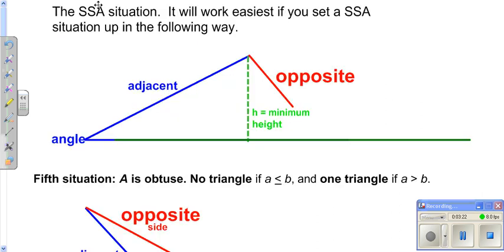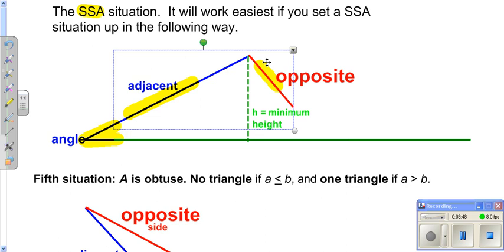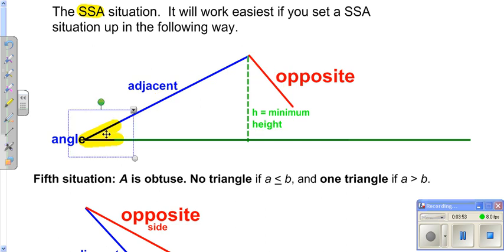So let's go ahead and talk about the law of sines. Law of sines works great unless you're dealing with a side-side angle situation. And that's what we have here. You'd be given this side here, your adjacent side, and then you'd be given your angle down here. If you're given any of these situations, sometimes it works for you, sometimes it doesn't. So let's go ahead and take a look at what happens.